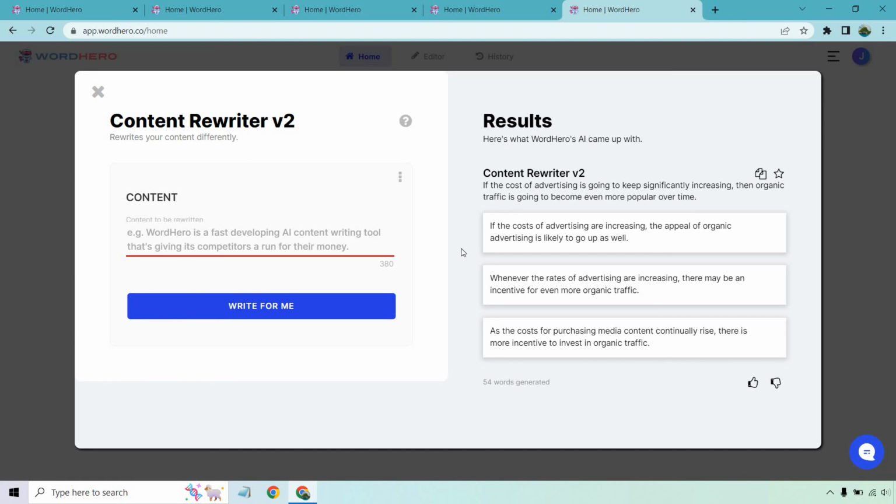And that's going to get the job done when it comes to getting a different way of saying something, which is a big pro when it comes to any type of AI content generator. Because sometimes you have the right message. You just need to say it specifically so that the perfect audience hears it. So that's an example when it comes to the content rewriter. Quite a few examples in the demo overall.